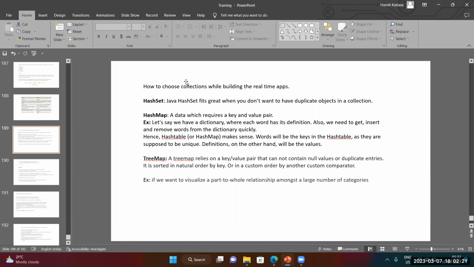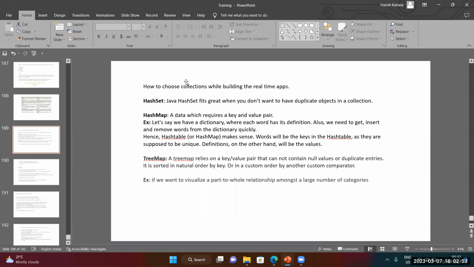So hash table or hash map makes sense because words will be the keys in the hash table, and the definitions, on the other hand, will be the values. So that's how we separate the keys and values. In that condition, we are going to use hash map.